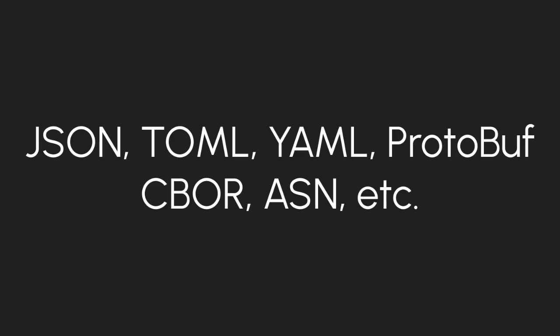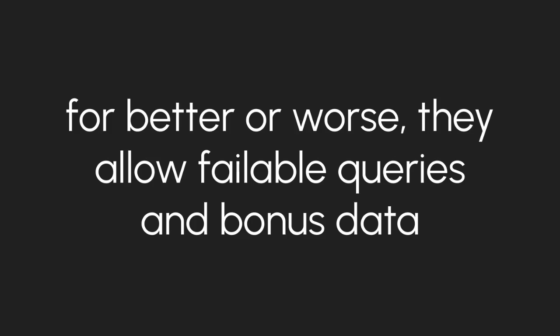So we're talking about these formats. It's all of them. And for better or worse, this is what we like about them. We want to have config files where we can leave out the ones that are default, and we just admit that we have to define what the default values of all of these are, and we have to admit that there are certain fields that we care about and certain fields we don't, and we just deal with that because it makes the user experience of one frame, whether that's a config file on the disk or a message we receive back from GitHub's API, what we care about.